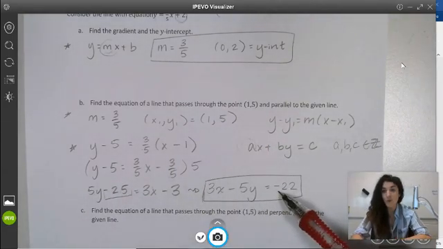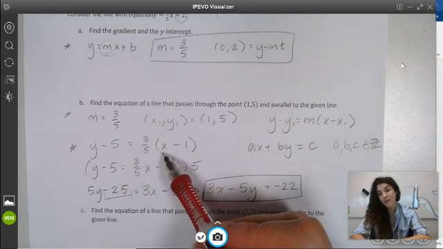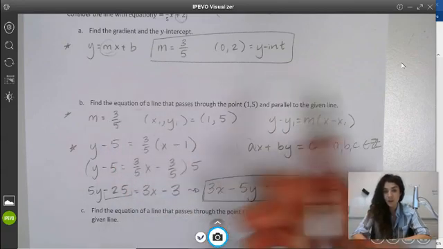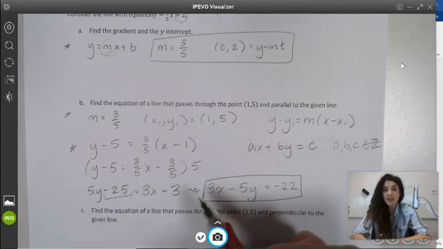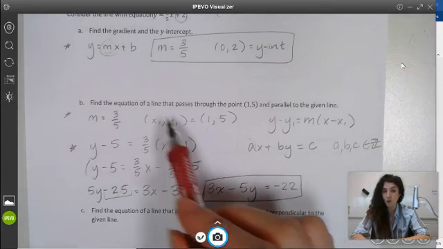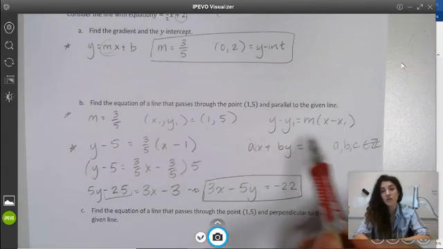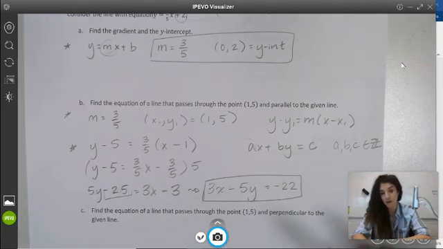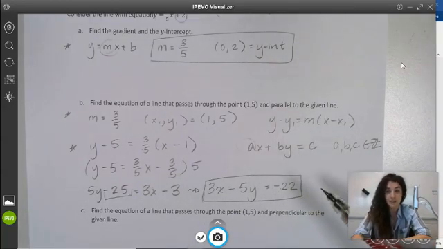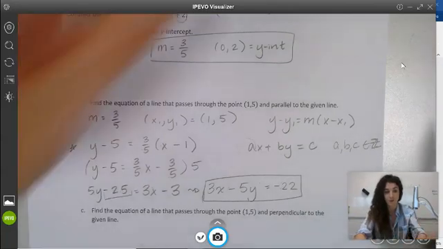This is putting it into general form, something that we talked about in our last lesson. We used the point slope form in order to put it into the equation because we had a point and a slope. That's the logical place to put it in. You could not immediately jump to general form given this information. So we have to use this form to get to this final version of the form. Most IB questions will ask you to put it into this form, so it's good to get in the practice of putting it into that form.